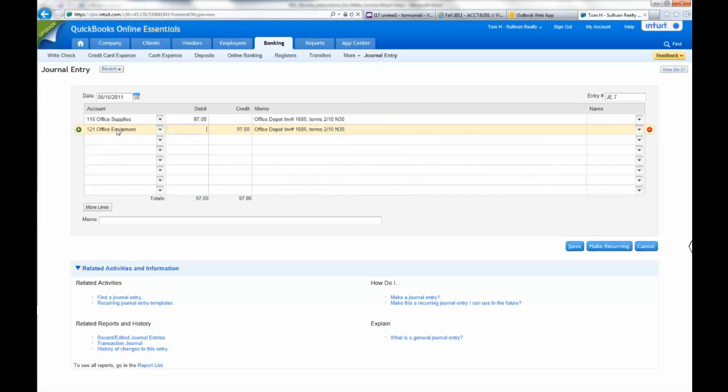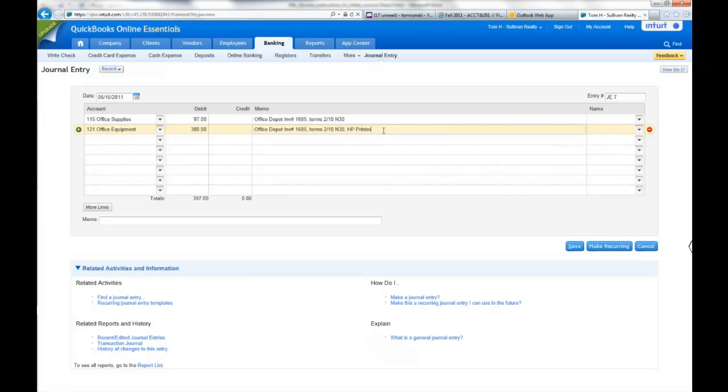Okay, I hit my tab key, and you see it's defaulted to a credit of 97, so it's always keeping these transactions in balance. Well, it was $300 we paid for that printer, okay? So I'm just going to enter the $300, it's on the invoice for the printer, boom, it gets rid of the credit, and then I'm going to put over here, comma, HP printer. Now you see, because I used the tabs to move down this screen, it copied the memo from the prior field, and that saves a lot of data input time typing these descriptions.